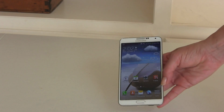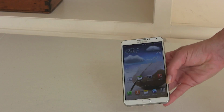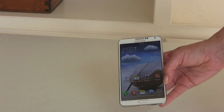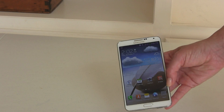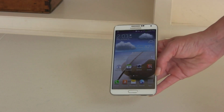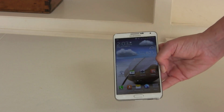While we're talking about the display, one thing I'd like to mention is Super AMOLED displays have a lot of good qualities. Deep blacks, really vivid colors, but one thing they haven't had is extreme brightness, which means it's been hard to see a lot of Samsung Galaxy smartphones outdoors in bright sunlight. This is the brightest Galaxy product yet, and you can actually see it outdoors even in our bright outdoor Texas sun. I still wouldn't say it has a better display than the lovely HTC One, which has a 4.7-inch display, obviously not in the same size category, but that IPS display still wins for clarity and naturalness of colors, I think, but this really is a good step up from Samsung.